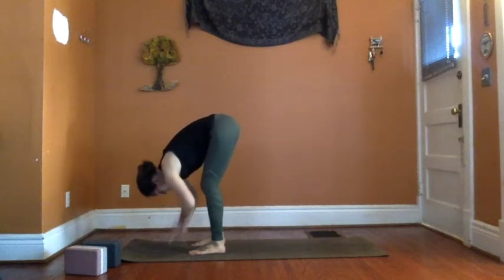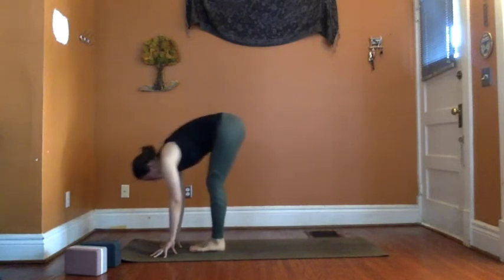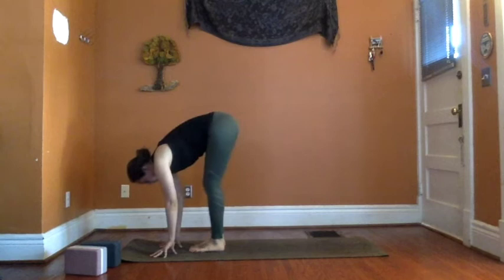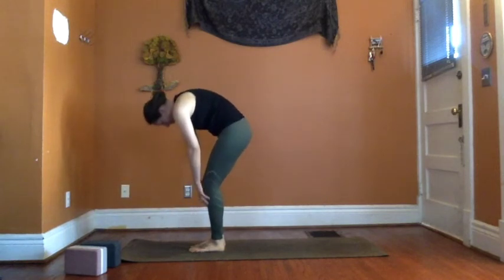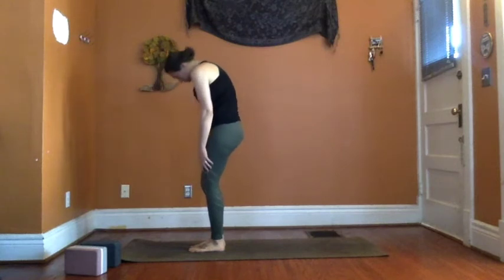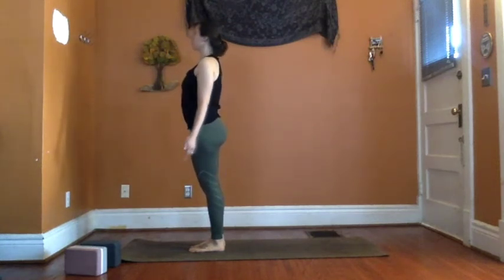Release the elbows. Land your head down to the floor. Walk your feet closer together. Heels and toes touch, or maybe just a sliver between the feet. Make sure feet are grounded, soft bend in the knees, and roll up vertebra by vertebra. All the way up to the top, shoulders down and back, away from the ears.